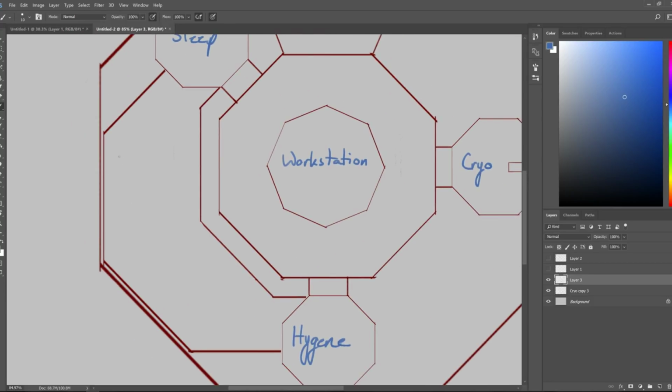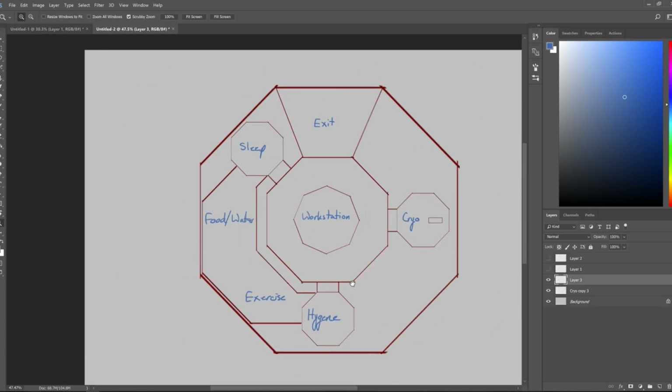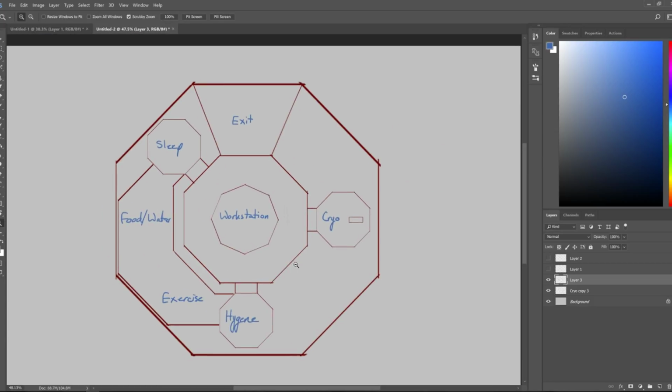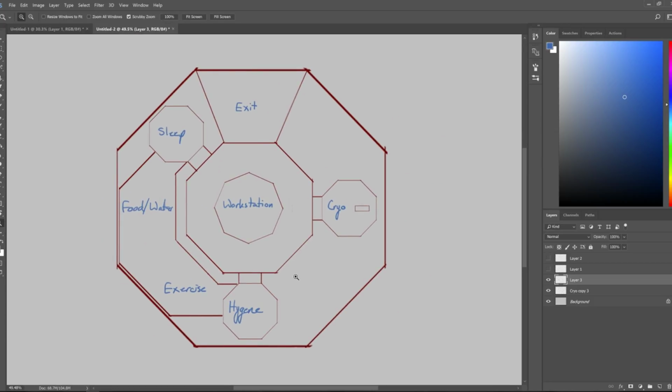And then this will be food, water, something for exercise. You need that. And I think that'll do it.